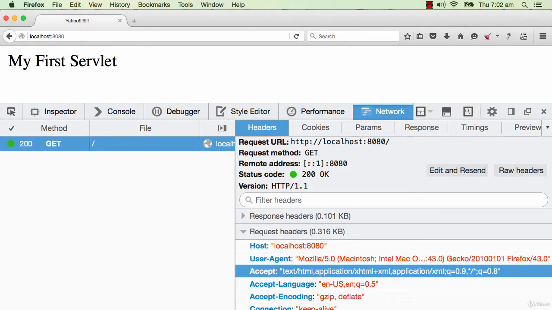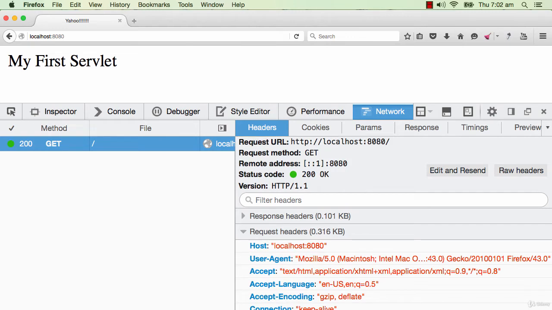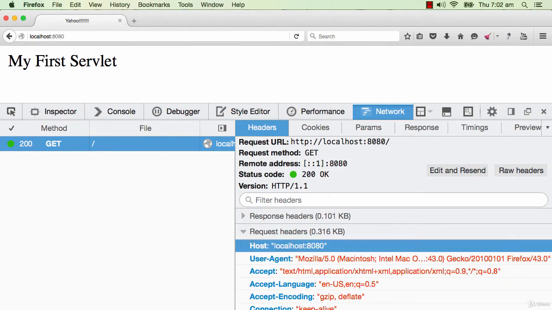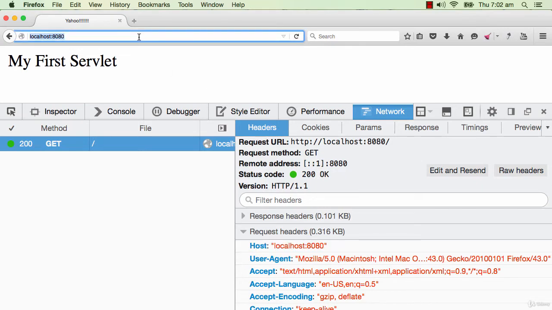There are a few other parameters sent along with the request headers. That's not really important for you, but you need to understand that there is something called request headers. When we typed in localhost:8080, we are creating a GET request to localhost:8080, and along with the GET request, a few request headers are sent in.